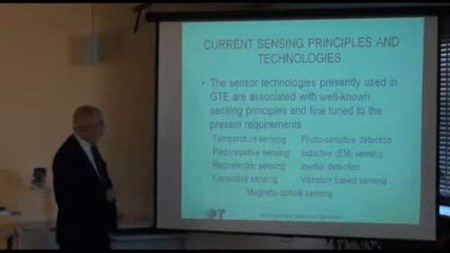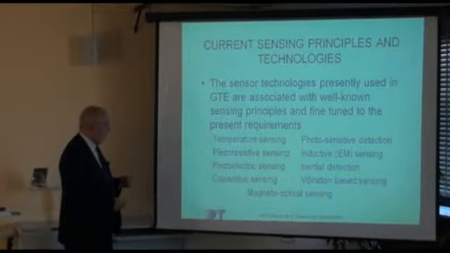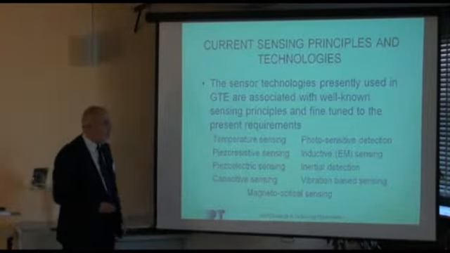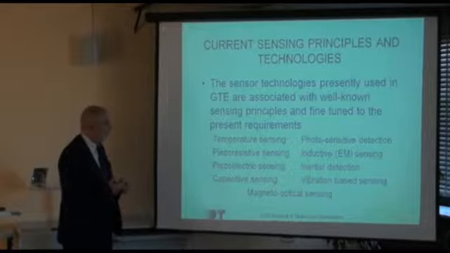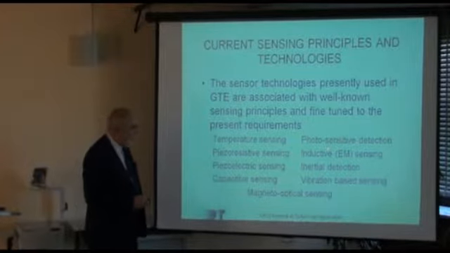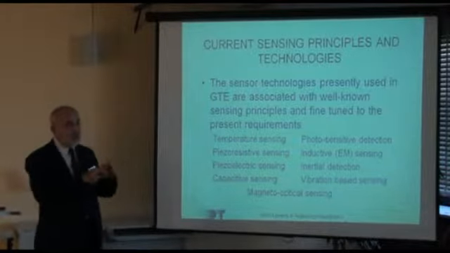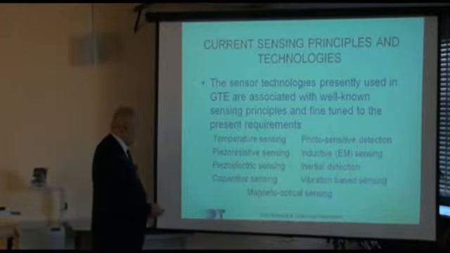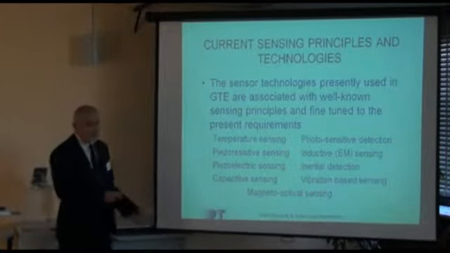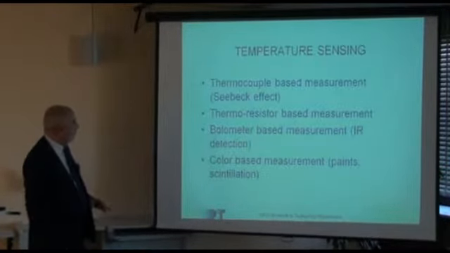Now, the sensor technologies that we will be discussing immediately are temperature sensing, piezoresistive, piezoelectric. These are very classical, and capacitive. And photosensitive detection is a newer technology. Inductive sensing is also quite old, and inertial detection is quite old, but in a completely new box, very small sensors. Then vibration-based sensors, and basically magneto-optical sensing. We'll discuss all these sensors. The applications will be a little bit variable on that.